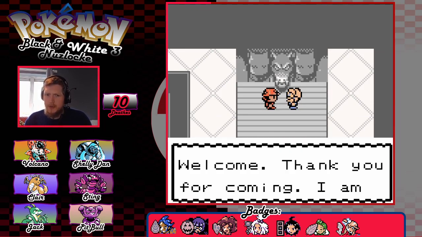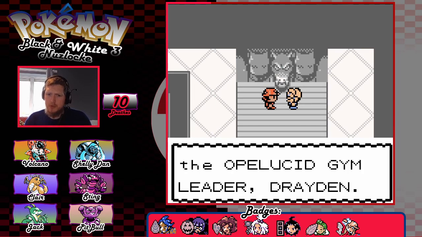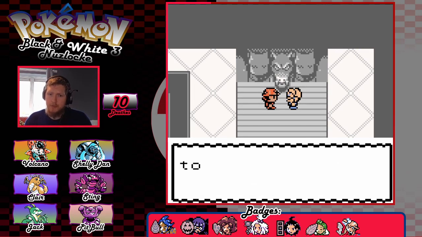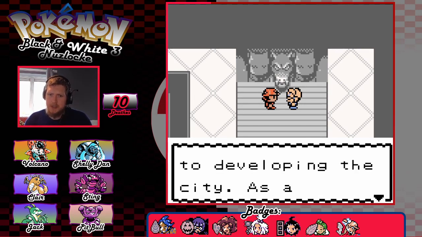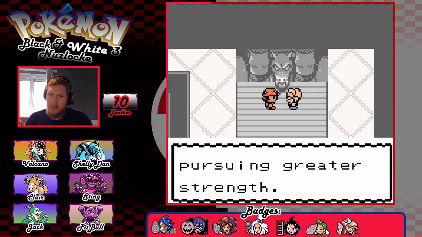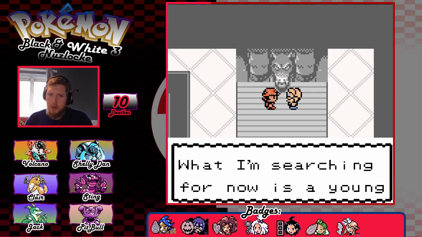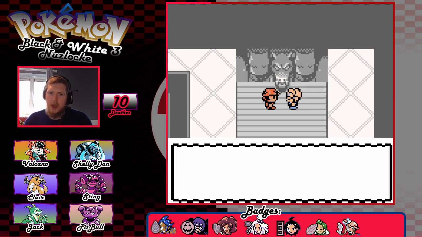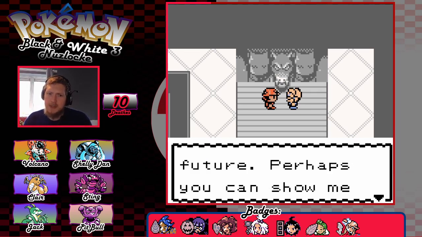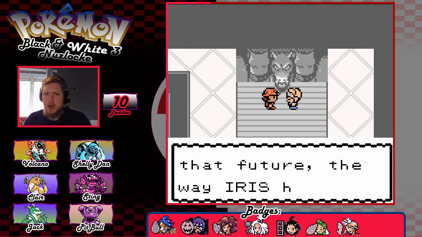Welcome. Thank you for coming. I am the Oberlucid City Gym Leader, Drayden. As the mayor, I have given everything to develop this city. As a trainer, I have been pursuing greater strength. What I'm searching for now is a young trainer that can show me a bright future. Perhaps you can show me that future, the way Iris has.